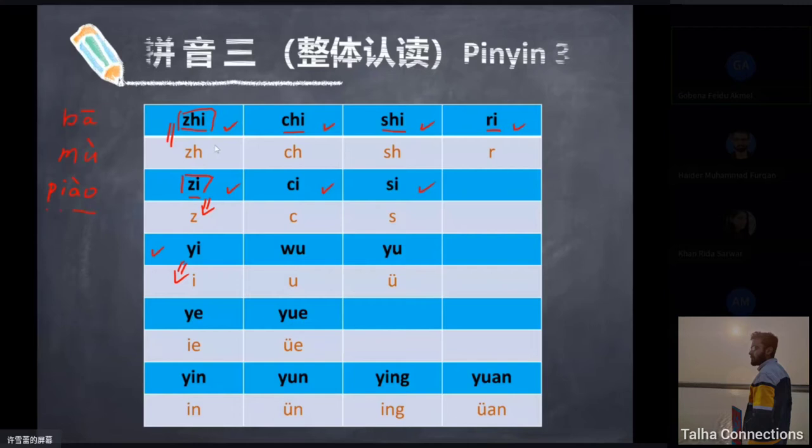Why do we need them in the syllables? Because these initials need to work with other finals to form other syllables, and we use this form to represent the pronunciation itself, because we have many words read in this way. So just remember, this is the syllable, this is just the initial. An initial needs to work with a final to form syllables. So we have the sound zh in spoken Chinese, and we use this form to represent the pronunciation zh. Now let's turn back to this one.